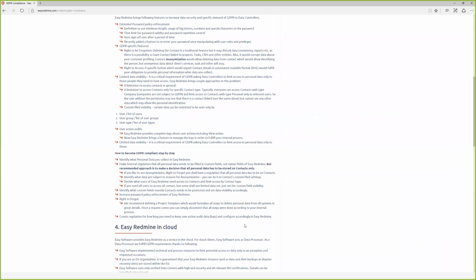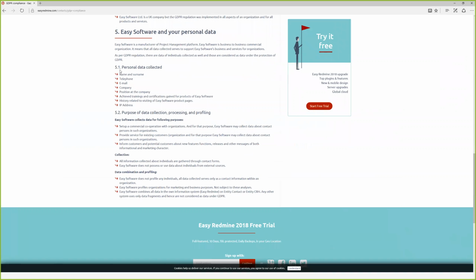And in terms of what we collect, we don't collect much. Here is actually what we collect for personal data, because it's simple. We are a B2B organization. We are interested in understanding and profiling organizations, our clients. We collect personal data only for the purpose of serving you and concluding business with you.